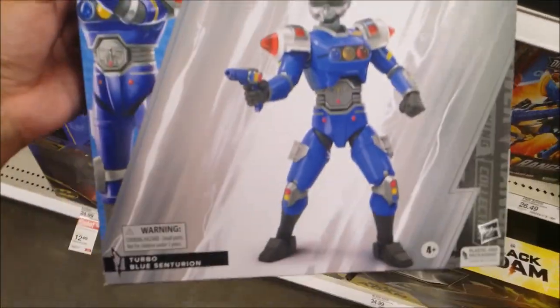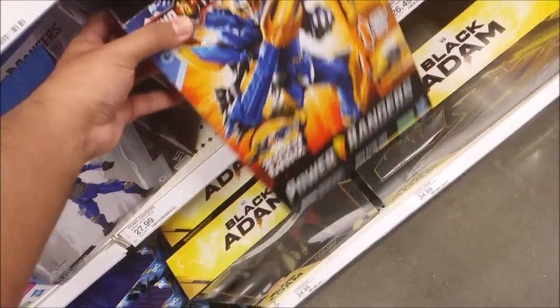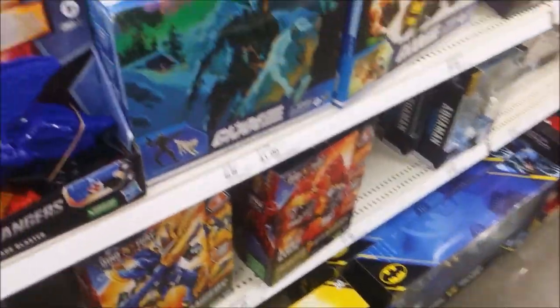I want to scan this. This right now is at $24, so if you guys want to get the Blue Centurion, go to his suit. I mean, they don't have Saiyan, unfortunately. I want to check how much this cost, the Moser Razor, and this one, the Metro Sword. $30 each, so yeah. I still need to get that.